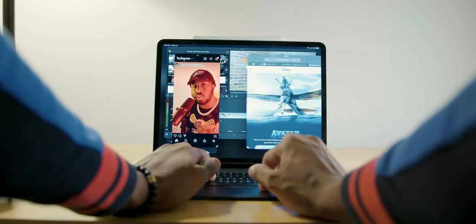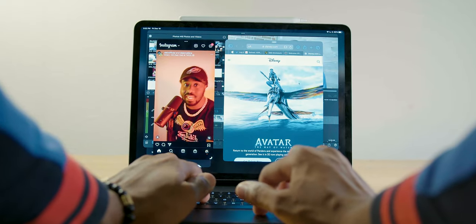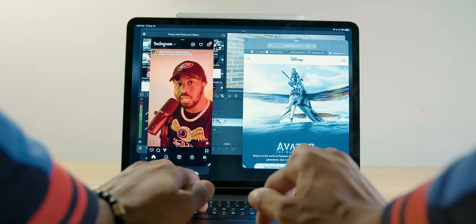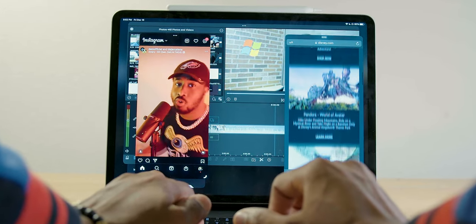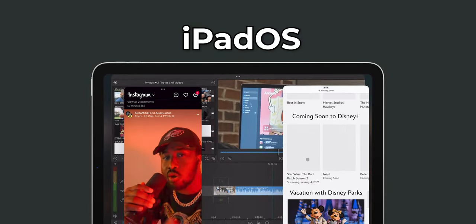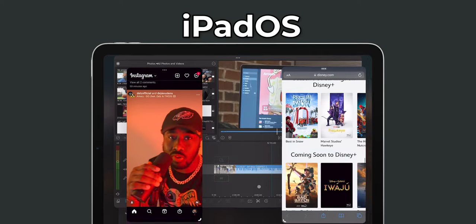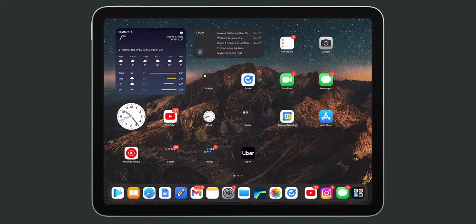See, if the iPad is your main computer — like your actual main, getting-everything-done-on device — then something you'll definitely be aware of is that it's not like a regular computer or a laptop at all in the way it does things. This is in large part because it's not running Windows or macOS, but it's running iPadOS. And if you're going to be using the iPad as your main computing device, then you better love iPadOS, or at least know exactly what it is and what it's not.